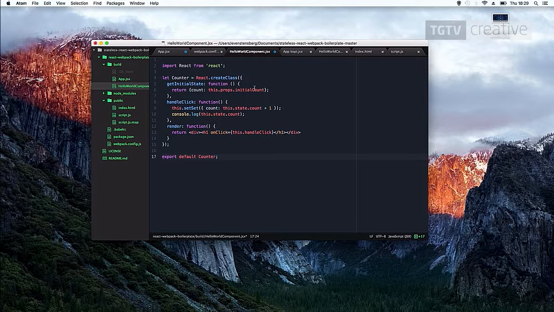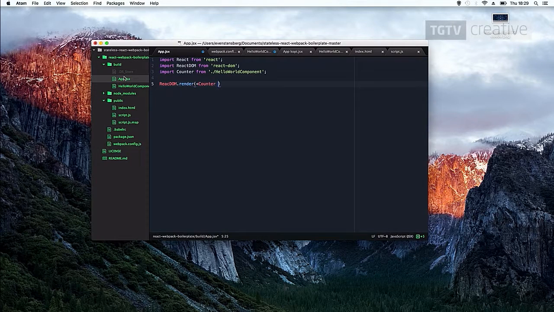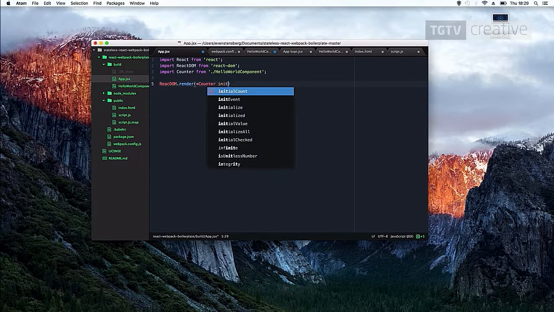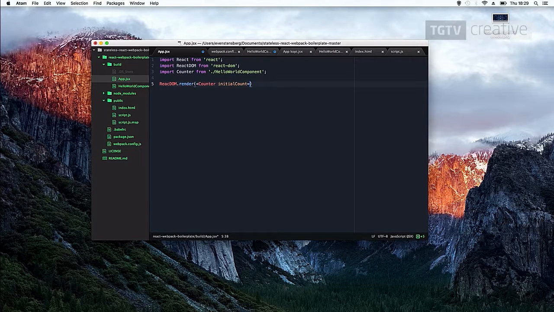You notice that we set the initial count in the first initial state. So what we are doing now is we're going to set the initial count, and this is easily done just by doing something such as initialCount, and we're just going to set it to like 7. Always include the curly brackets, because if you're not doing this, React won't render. It would render, but it won't render the actual React DOM component. Either that, or you get an error message.